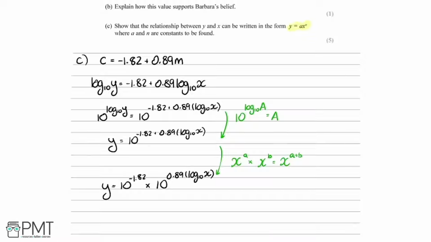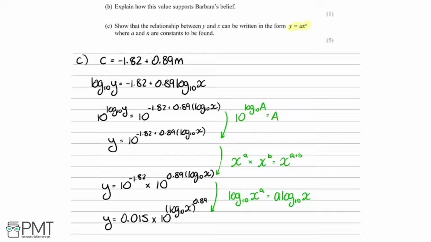Now I'm going down to the next step. There are a couple of things we can do. We can now evaluate this in the calculator, which gives us 0.015. Then I'm going to use log laws within the power up here. I'm going to bring this 0.89 up to be the power here, using this log law saying that we can bring the power down, or in reverse we can bring the power up. So doing that, I'm going to multiply by 10 to the power of log base 10 of x, all to the power of 0.89.